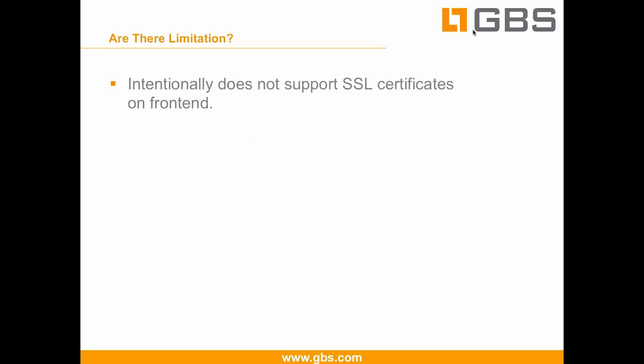Are there any limitations? HAProxy sounds like it's a really great product, and it is. The one thing that it does not do intentionally is support SSL certificates on the front end. So out of the box, you could not just install HAProxy and have it listen on port 443 and take your certificate or whatever and have it front end all that.